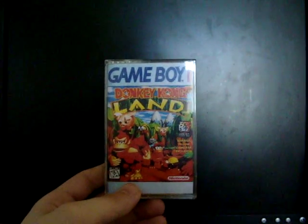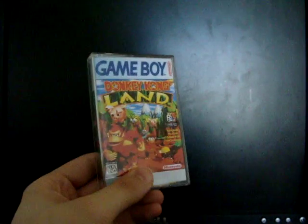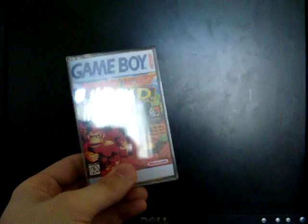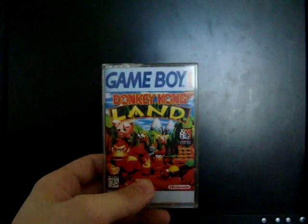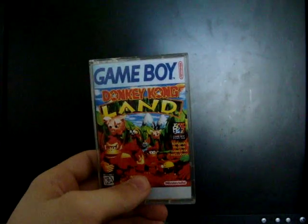So, hope that helps you guys out with another idea for your Game Boy games, a way to box up some Game Boy and Game Boy Color games if you can't find DS cases. Try using some of these old cassette cases. That's a pretty cool, neat idea, and I thought it was awesome.